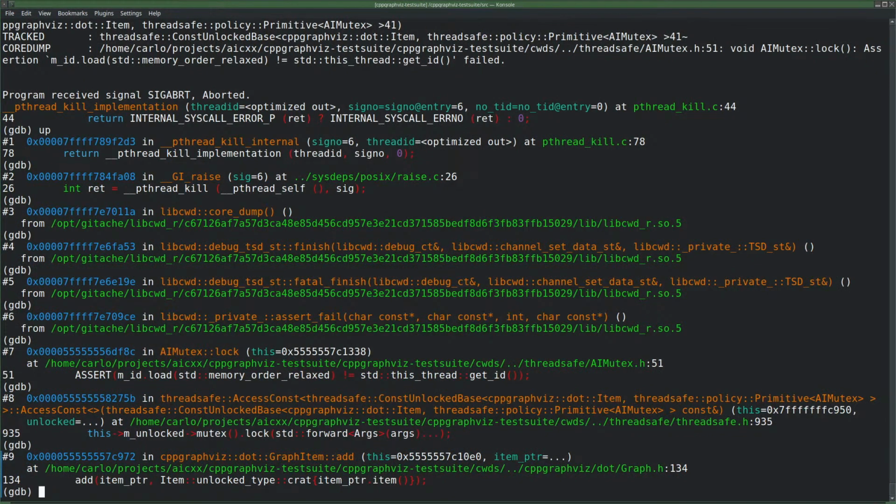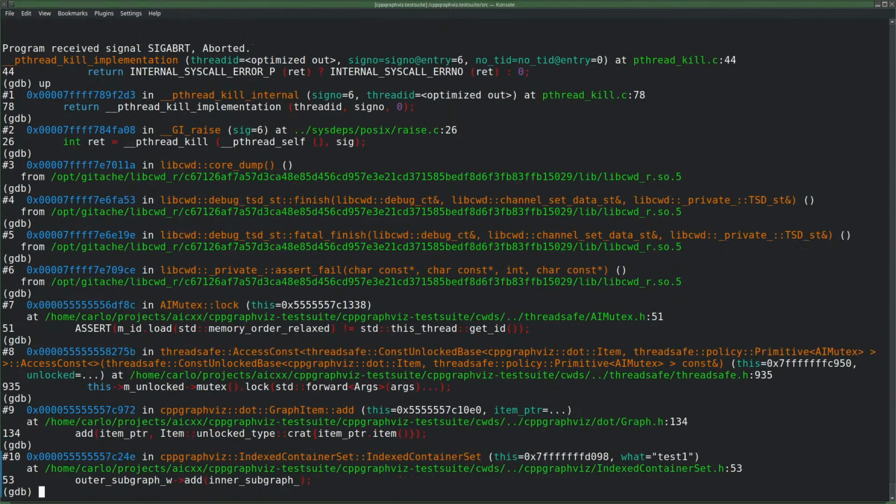This is, yeah, trying to lock item pointer. Well, it is already locked apparently. That's here. So inner subgraph is already locked at this point.